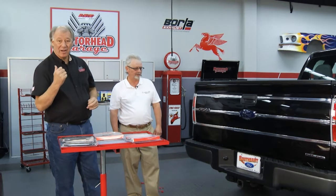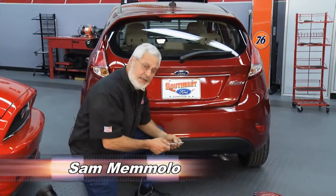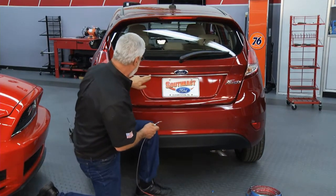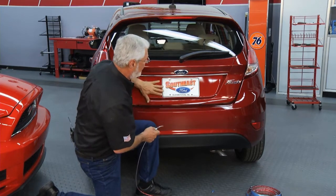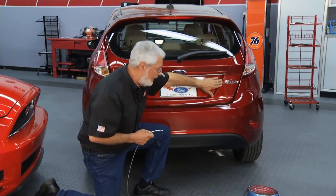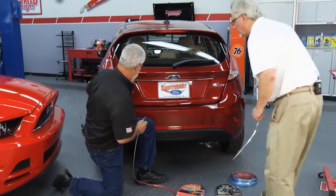But Sam's got another project he's working on. This Cowles Custom trim comes in different dimensions. This is a nice thin one. Look at this, I put this little strip right across the back of this real plain Jane tailgate on this little Ford. That subtle little trim dresses it right up. Now, Jim, come and take a look at this. It looks good. I think I can trick that out a little better.